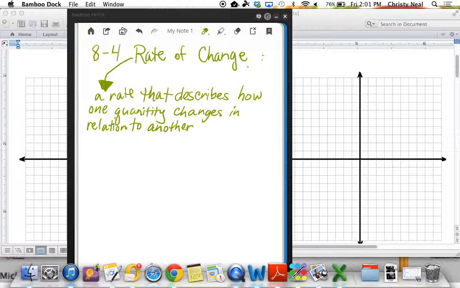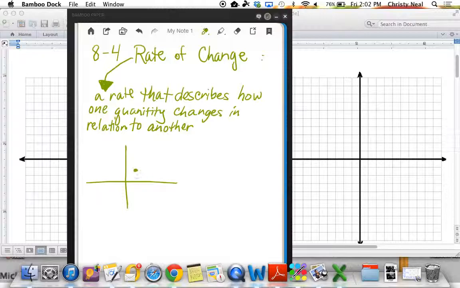So how did the points change? Can you give me some descriptions about how they changed? What's one thing, Haley? It moved to the right 2. Okay, so it moved to the right 2, so that's moving on which axis? The x-axis. And then what else did it change? Did it just move to the right, Avery? It only moved up 1. That's right.